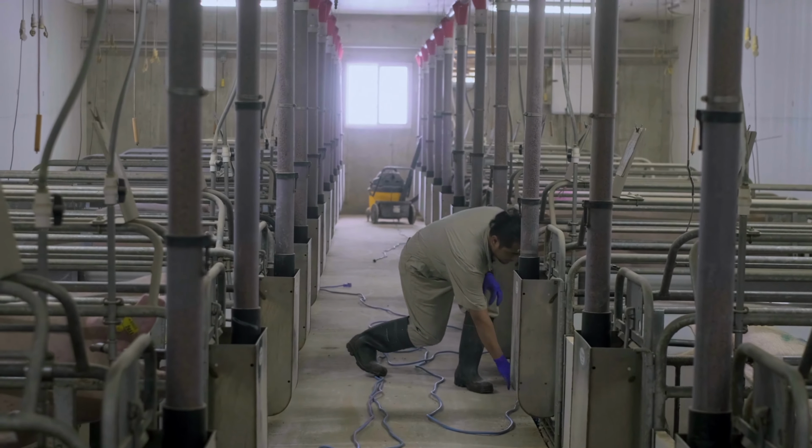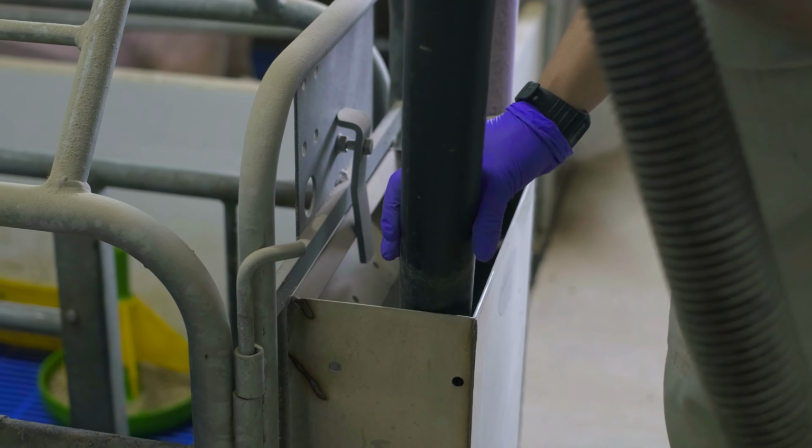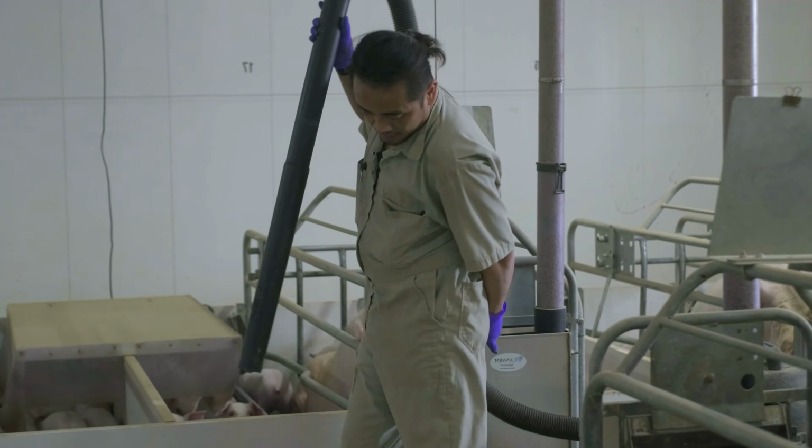If you're asked to bring equipment into a barn, there's some certain things that you should probably consider with that. One, has the equipment that you're using or bringing into the barn been at another site where there's pigs or other livestock? That's important to understand because tools and equipment can actually hold on to different viruses and bacteria for different periods of time. And so we want to make sure that we're minimizing any risk associated with that type of stuff coming into a barn and being a vector or a host for any diseases coming through.